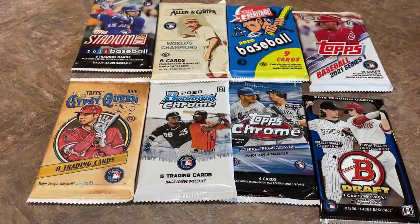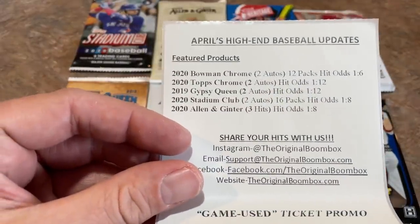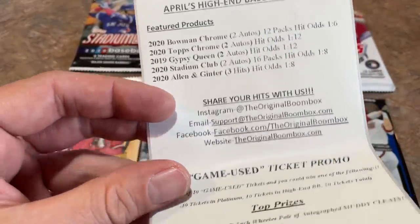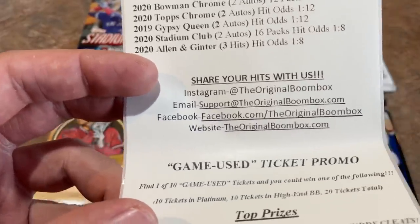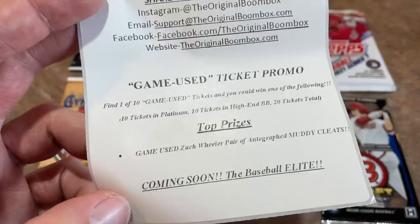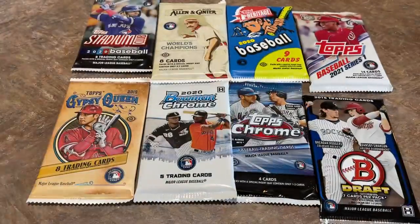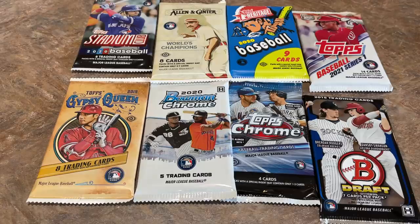This is the $89.99 box — about $90 for this. Here is the sell sheet for April. You can see the best hit odds are for the Bowman Chrome Pack, which we'll save for last. They have all their social media links on there, and they are having a promotion right now for Zach Wheeler — a pair of muddy cleats. He's been off to a good start. There's also a screw-down holder in there.